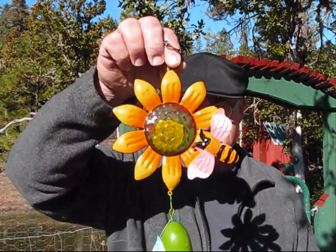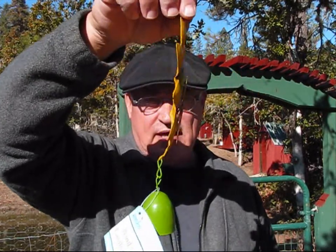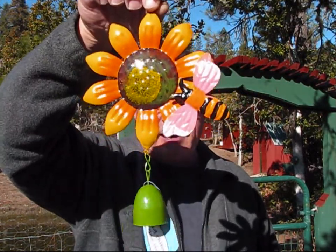Hey, I stopped by my local dollar store when I was running some errands this morning, and I had a couple bucks in my pocket. For $3, or a dollar each, I found this little metallic yard art thing. This is a little chime. Isn't that charming? I have a place for that. I'll show you where I'm going to hang that.